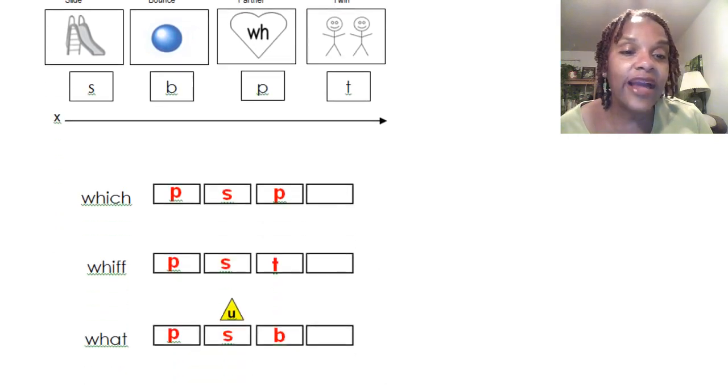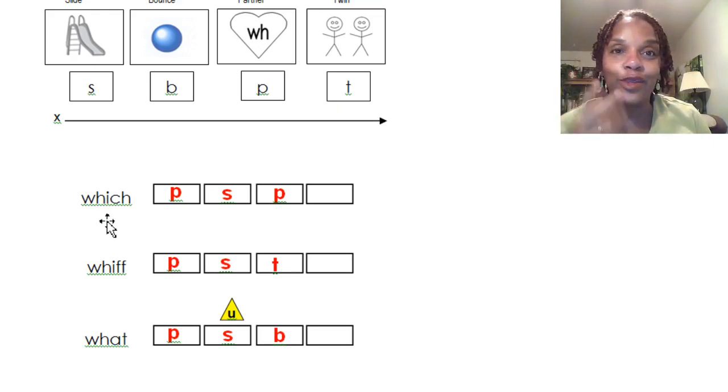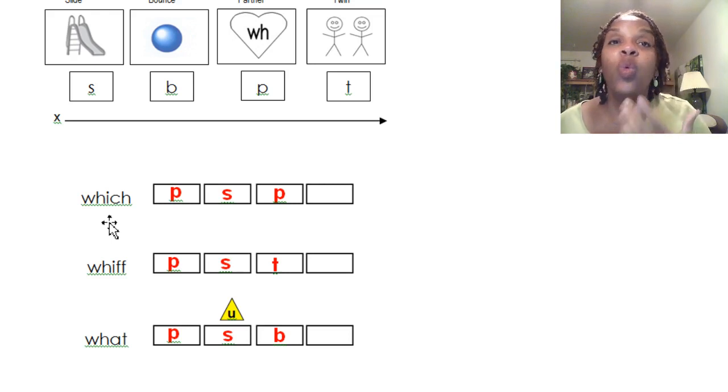So let's see what we got here. Alrighty then. The very first word has two partner sounds in it, two H partner sounds at that. So we're going to sound this out. Listen. Which. You say it, which. Now, this is a different which.